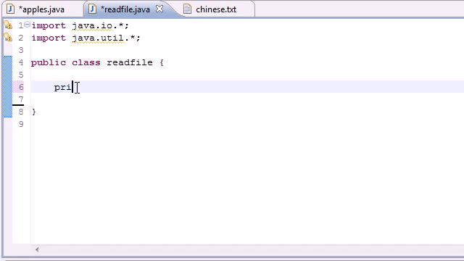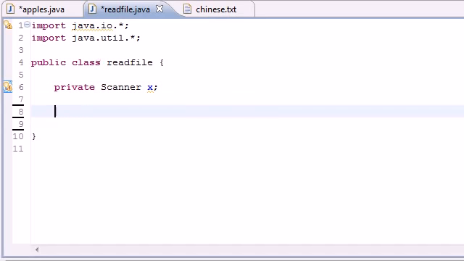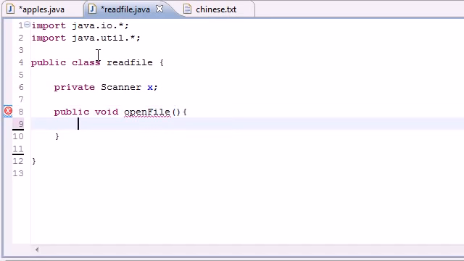Let's first make a private Scanner variable. I'm going to name mine x, and I'm going to move that cursor out of the way. Now let's make a method to open the file first. So public void openFile, and let's put try to open the file.